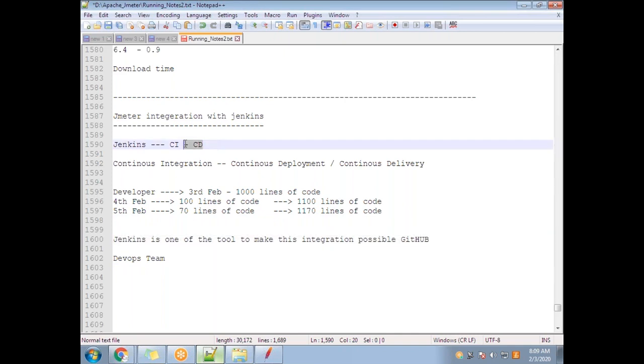You can do a little bit of research. Maybe in interviews they might not ask you what CI/CD is, but they will ask whether you have integrated JMeter scripts with Jenkins, and if so, how you do it. They might also ask if you have worked on projects which are CI/CD, so do some research on that, and you might get some understanding of it, and based on that you can say whether you worked on it or not. But for now, in the class, I'm going to show you how to integrate Jenkins with JMeter, or run JMeter scripts from Jenkins.